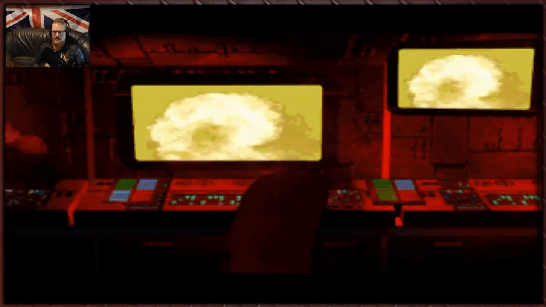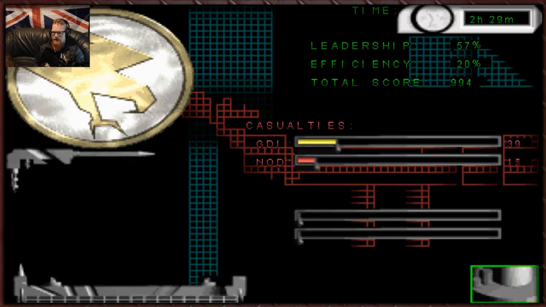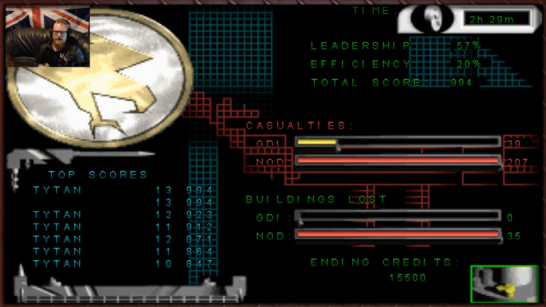I like that camera just looking at the bombs coming down, just perfectly angled. 2 hours, 29 minutes apparently. And that was not bad. Whoa, look at the KD there. Holy shit. 35. And we had a lot of money left over as well. Nice.